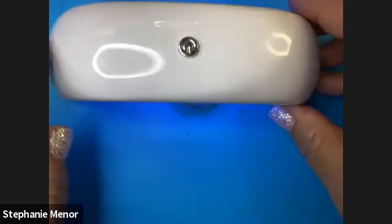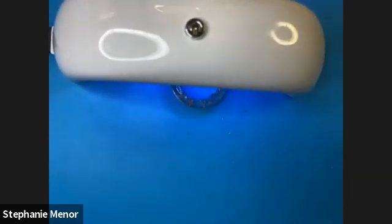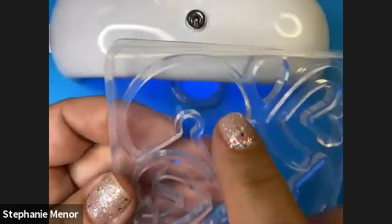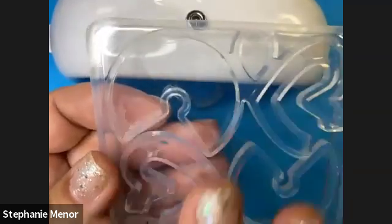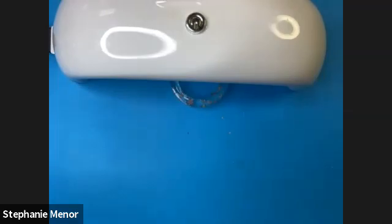Another question came through as this cures about using alcohol inks. Alcohol inks can be used with UV resin, but not in the same way that people use them with epoxy resin. You see people dropping alcohol inks inside of molds, and that is a very beautiful technique with epoxy resin. You can use it with UV resin, but you have to make sure that whatever alcohol ink is enclosed in resin. So if I was dropping alcohol inks into this shape, I would make sure that underneath it there's UV resin, and on top of it, and on the side of it, because you need to enclose it inside.